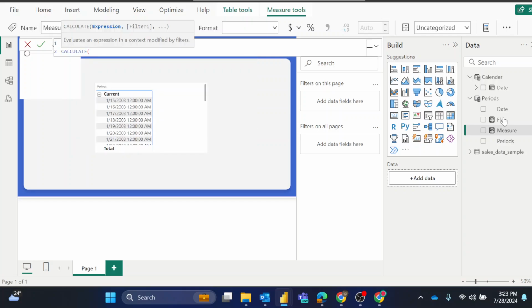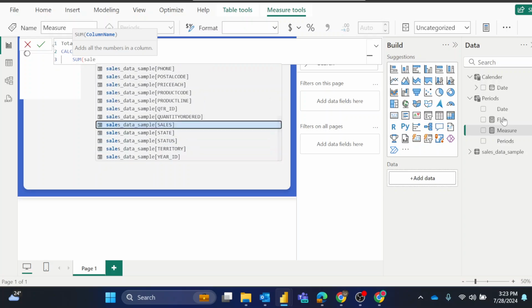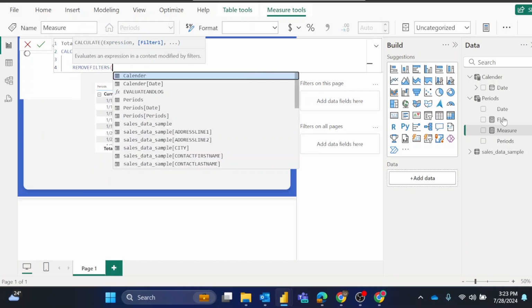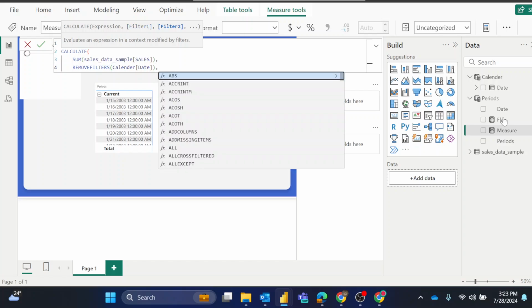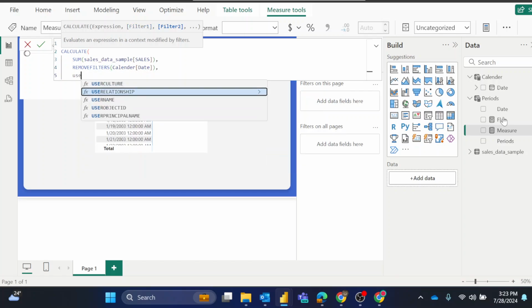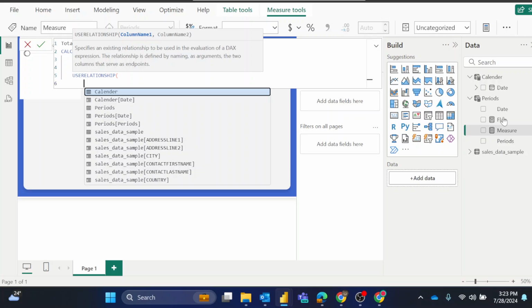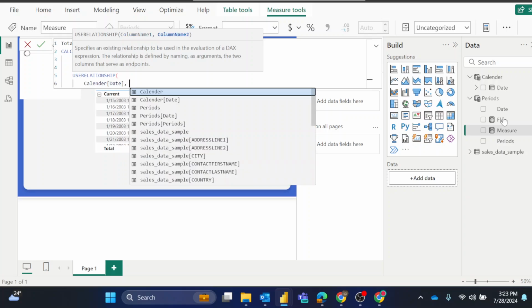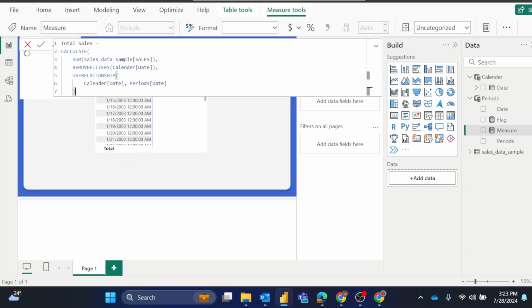I'm going to calculate sum of sales, and in my filter I'm going to use remove filters coming from my calendar date, which is my slicer, and I'm going to use relationship. So I'm going to use this function, use relationship, of my calendar date and my period date. Alright, and now I'm going to close this bracket.